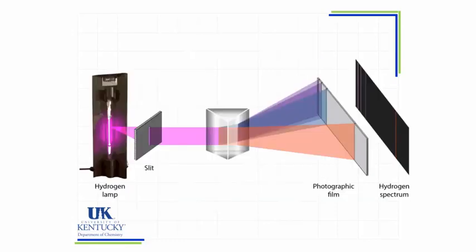Here is a schematic of doing it for hydrogen. So you've got the hydrogen gas inside a glass tube on the left-hand side of your screen. That tube has an electrical current passing through it, and that electrical current causes it to glow. And once it's glowing, the light is passed through a slit and focused in on a prism, and then we see the various rainbow separation that's occurring here. So we have various lines. Now this is the visible region. There are lines outside of the visible region. And so you could have some film that would develop at those ranges, and you would see the different wavelengths of light being produced.